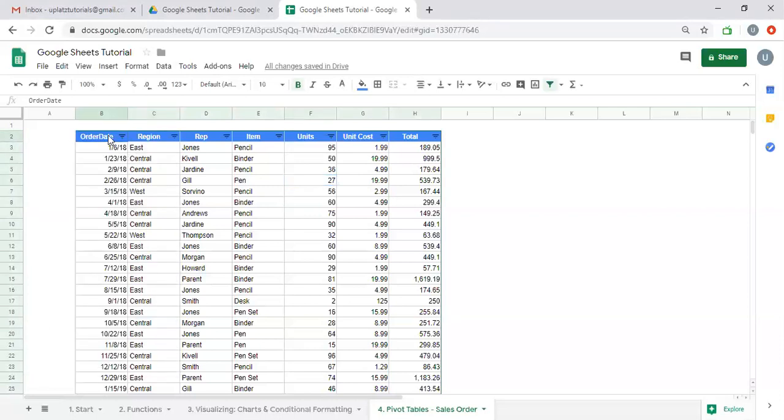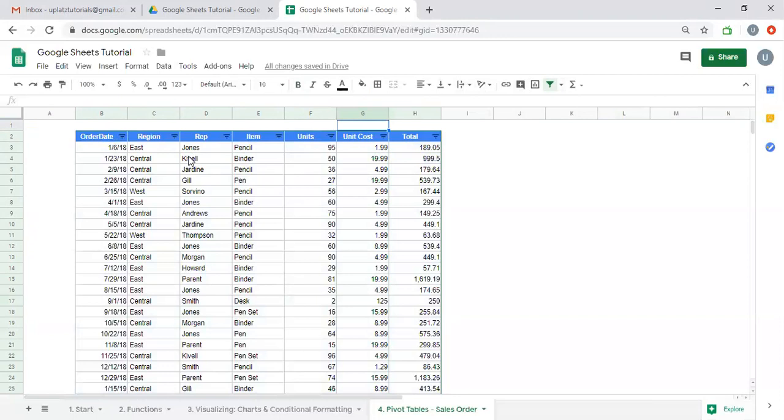I just want to show you a difference here before I move ahead. If I unfilter this and I keep my cursor anywhere on the table, you'll see I have missed out on the first row and the first column, and my data starts from B2. So if I just click on A1 and click on filter, you would notice that my filter does not apply on the table. Google Sheets is not able to identify where my table starts from, and it's not able to find the filter to be applied to the table. So in such scenarios, what you have to do is select the headers and then go ahead and create a filter. There you go, pretty easy.